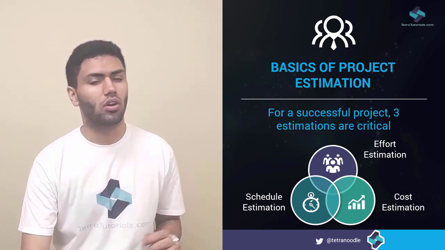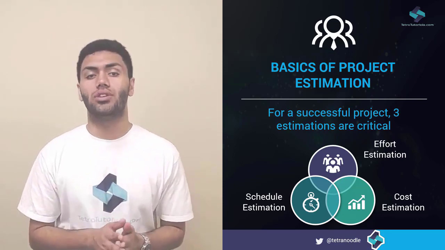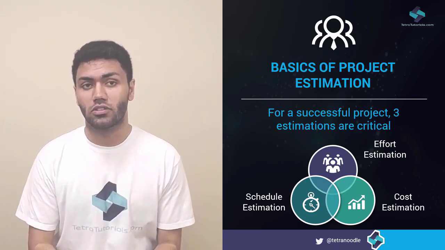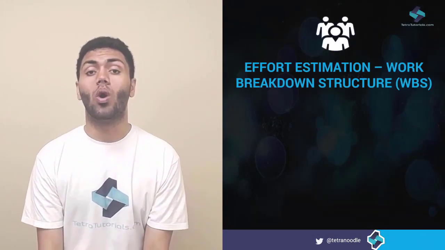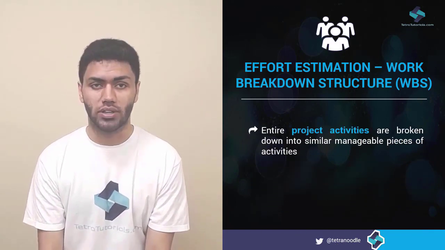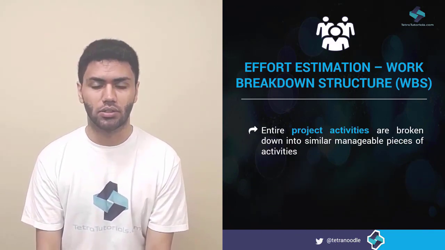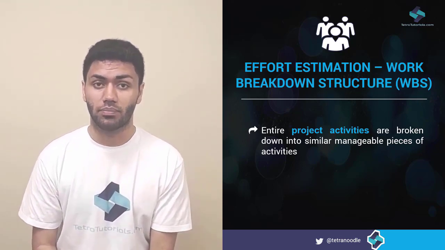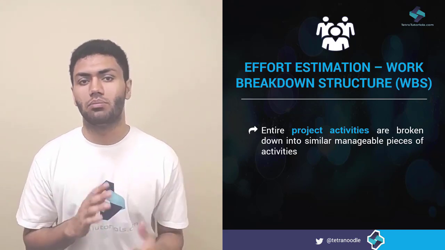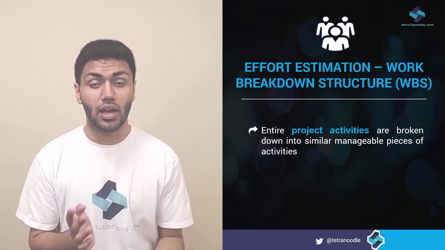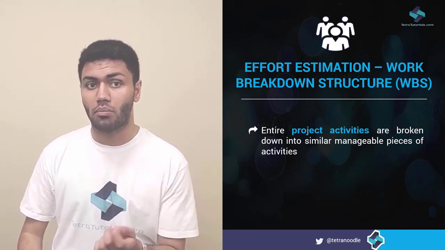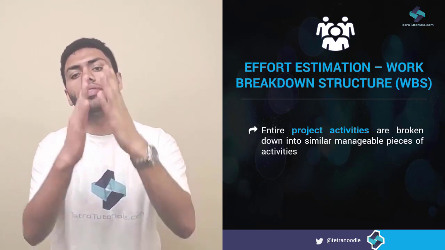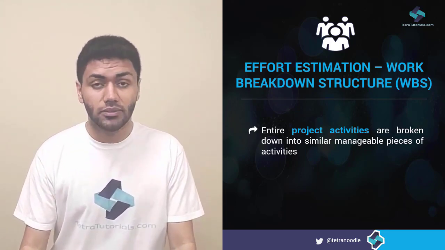These three parameters are extremely important as these determine the success of the project and also the quality of the deliverables. One of the most common and easiest ways of estimating the effort needed to execute the project is called work breakdown structure, or WBS method. As the name suggests, this method breaks the entire project into smaller pieces of tasks so that we can easily estimate how much of effort is needed to complete the smaller pieces of the project and then add them up to get the estimate of the full project.